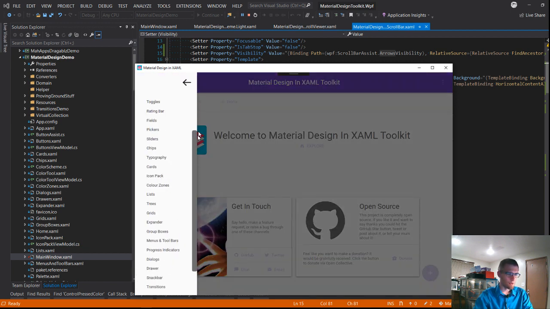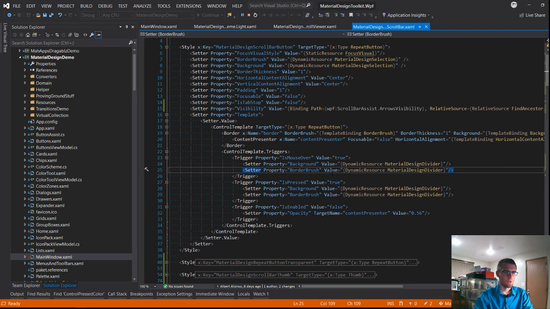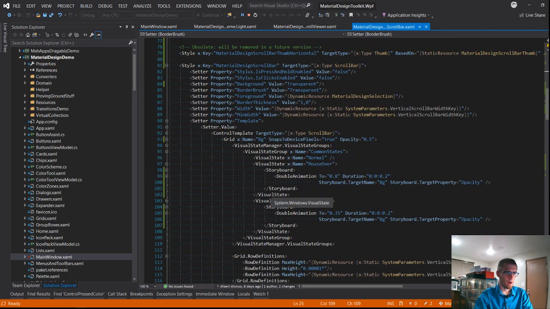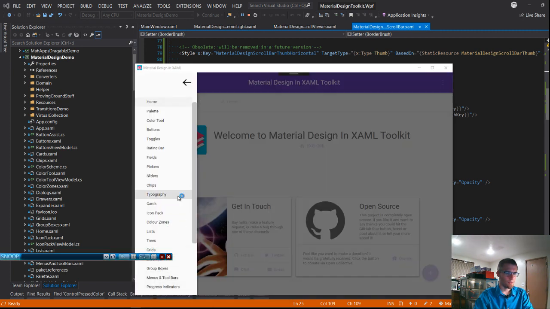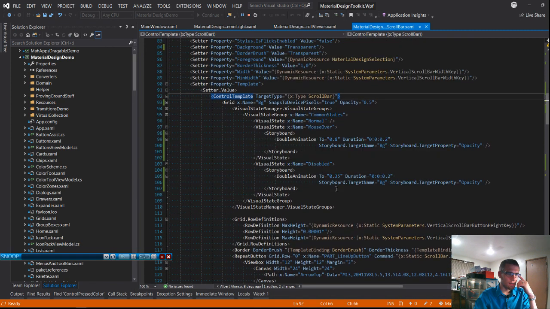Hey, look at that. Repeat button's gone. Oh. But that's a little disconcerting. I would have expected the scroll bar to actually be able to go top to bottom, which it's not. Okay. So that is not quite right. So once again, let's go back to our old pal Snoop and figure out why is my track not filling that space.